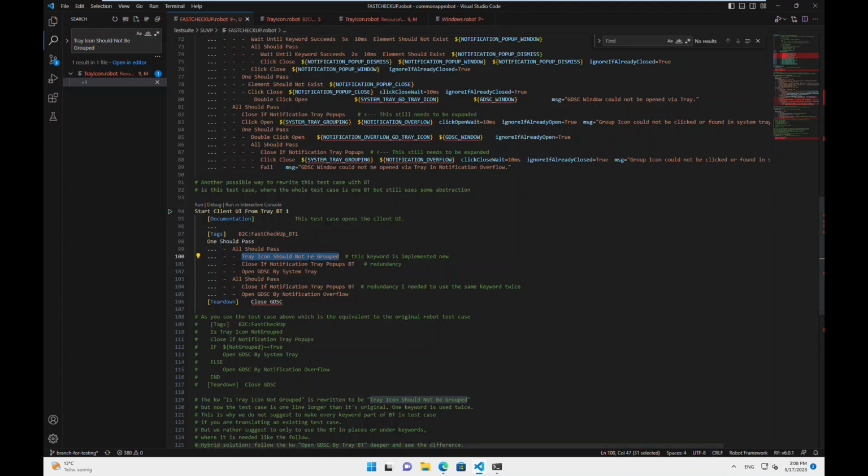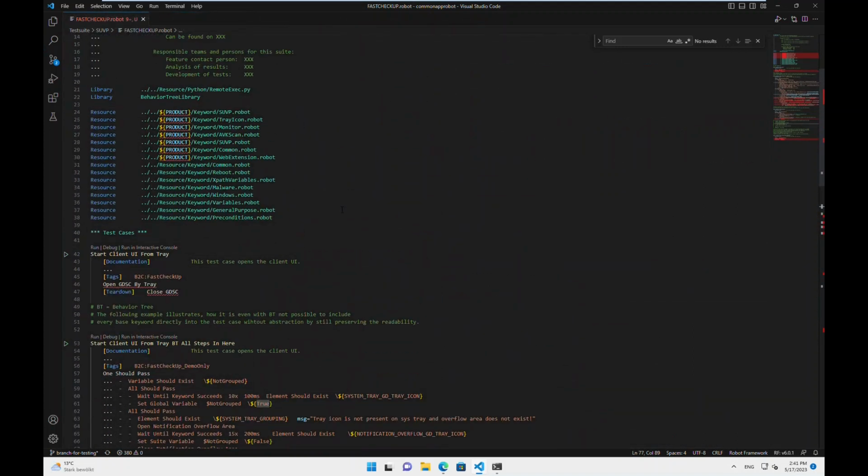Which means in this step, instead of saving some variable, it can simply fail if it's not there, and we will know it's not outside the group, so we will assume that it's inside, and we will go further to this test case, which is the same test case but a different implementation, which takes less time to be executed and takes less code. Now, time for execution.